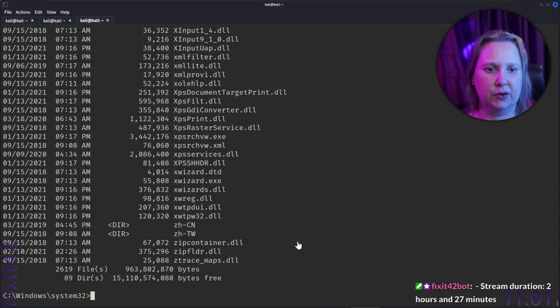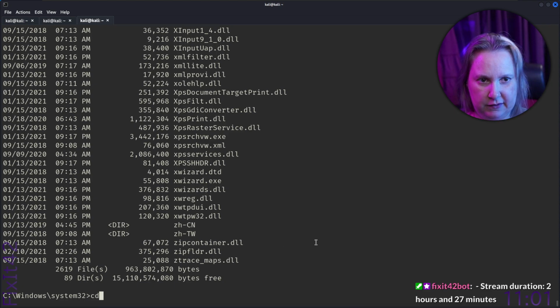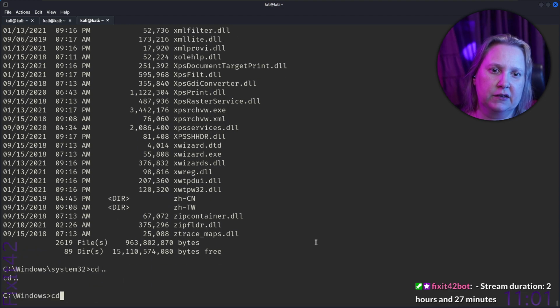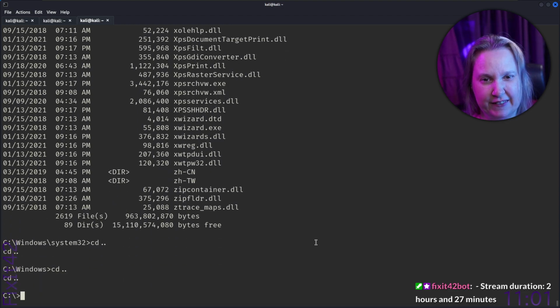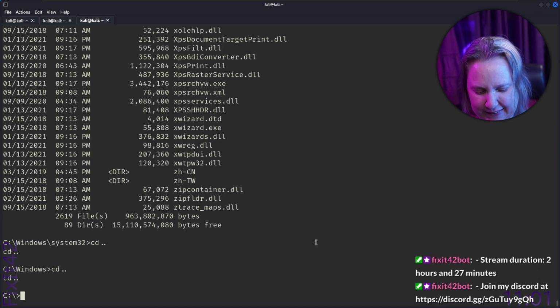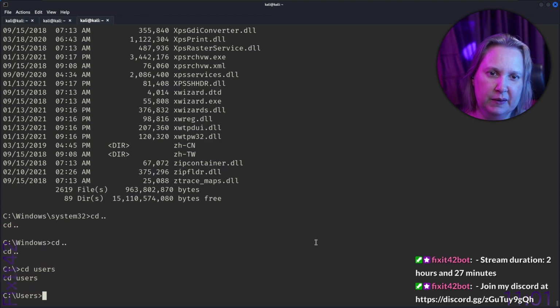Right, let's also go to the person's desktop, and I don't have special characters, so cd, it's a lot of cd dot here because I can't do a backslash or a slash or anything. And then cd users, no, we can do cd no space dot here, right?